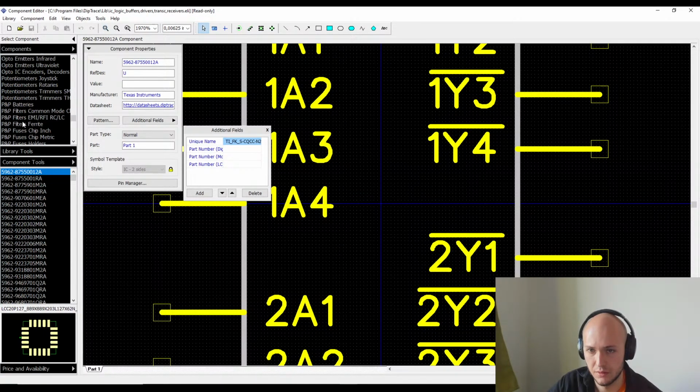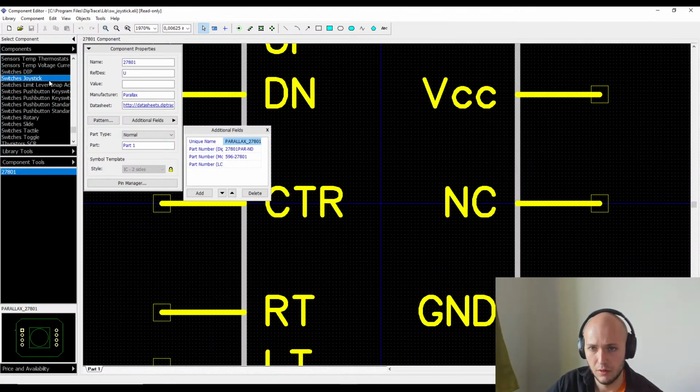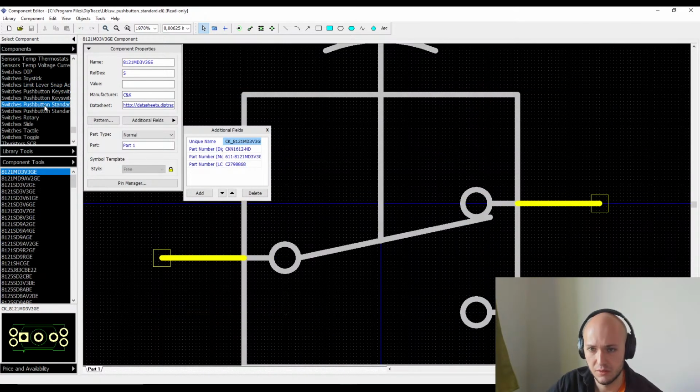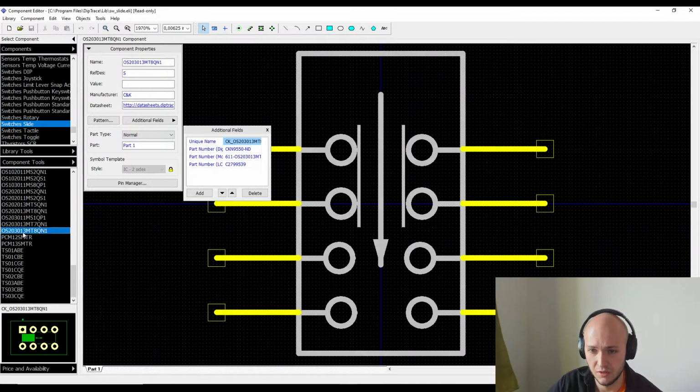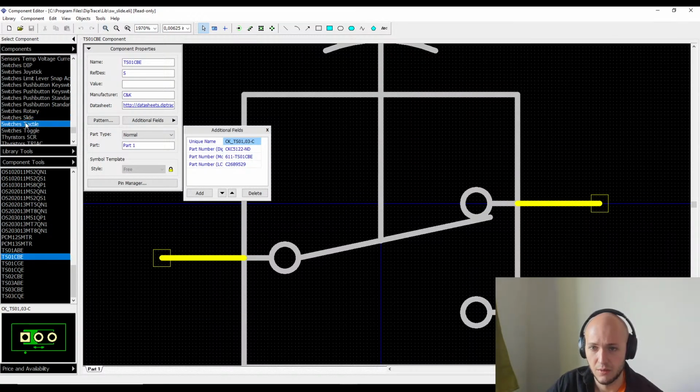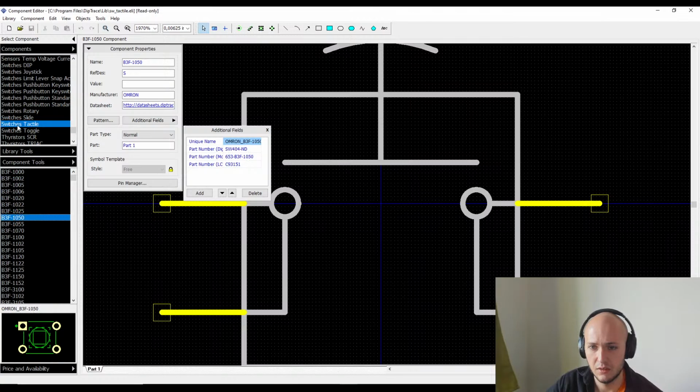Conductors. Sensors, nope. And the encoders. Slide switches. No, that's definitely not the right thing. Tactile, no, definitely not.